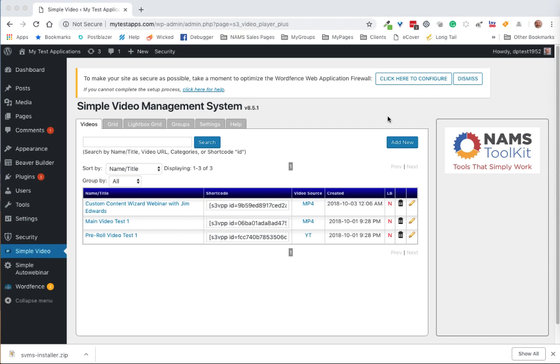So now SVMS solves a couple of problems that have come up recently from YouTube. And if you've been around, you probably noticed that YouTube has a gallery feature now, so that when you pause a YouTube video, you see a bunch of videos across the bottom from the gallery. And that's very distracting, especially if you're going to host on YouTube using on a sales page, because you don't want anything to distract from your sales page.